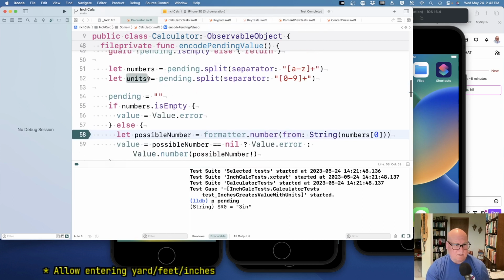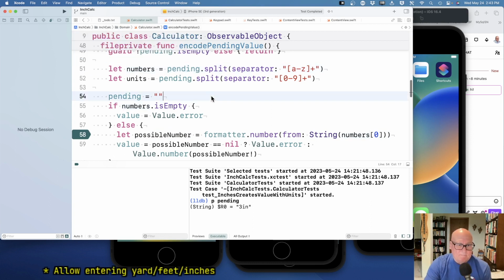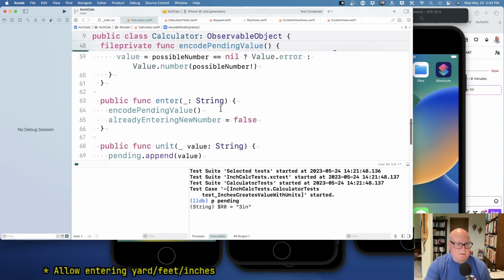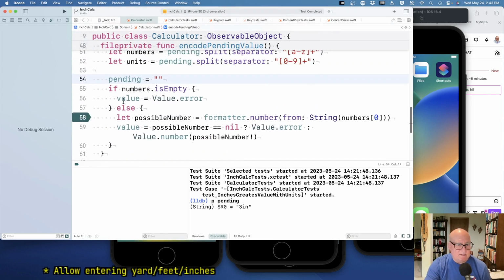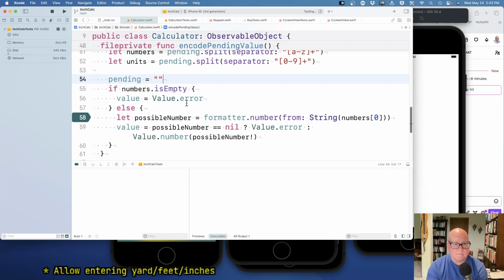What is the type of numbers? String subsequence. Okay. Now, I think this should not break our existing case. Our test will fail, but the others should be okay.